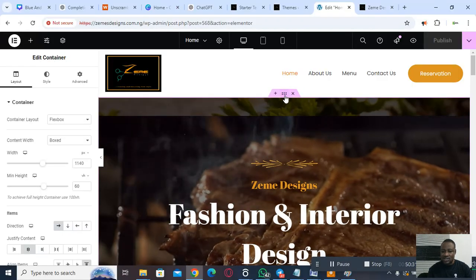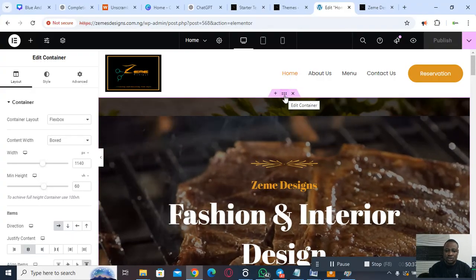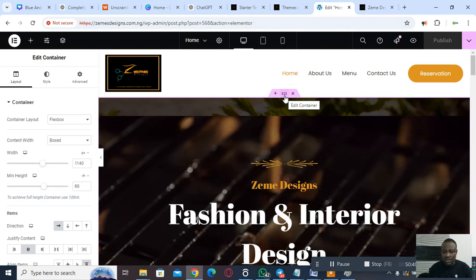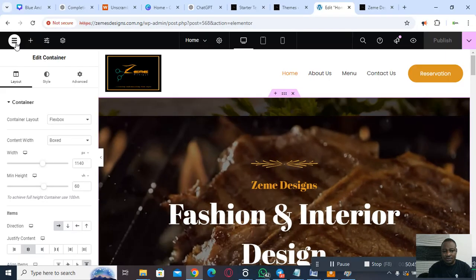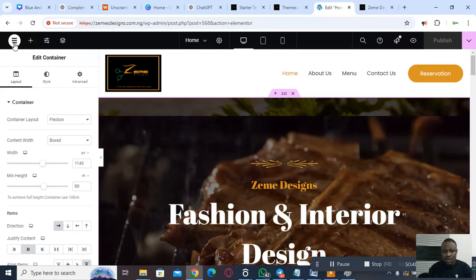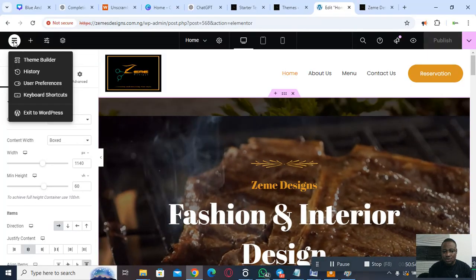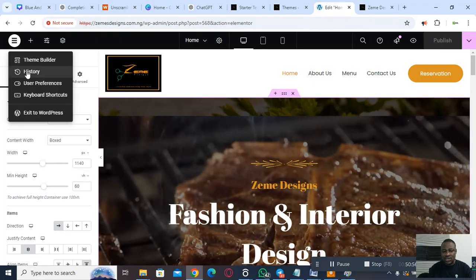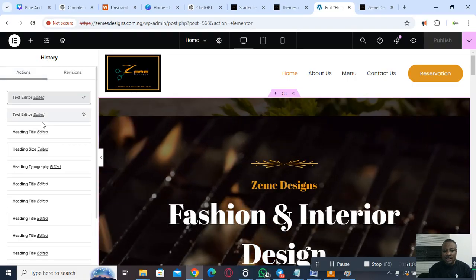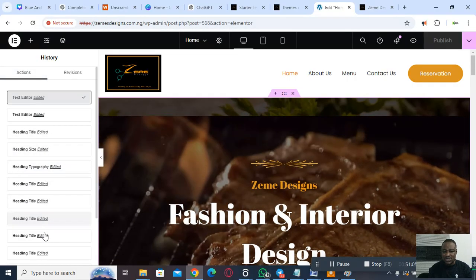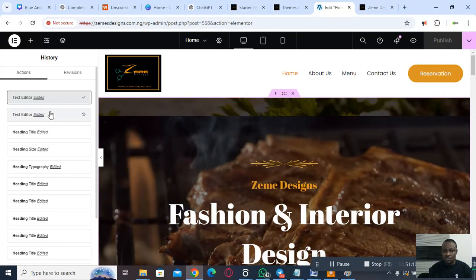I think that's a very good point. Sometimes you make mistakes in this thing, so don't always be in a hurry to publish. Let's assume you made a mistake and you want to go back. You come here, can you see this under this E sign? Once you click on it, in the upper left corner, you can see history. Once you click on history, you can see all the different actions that you've taken on your website. So you can go back and take your time in case you made any mistake.